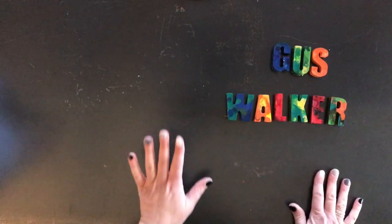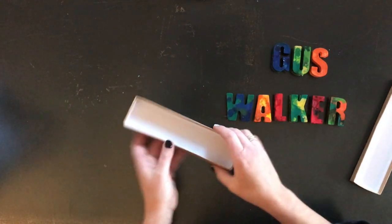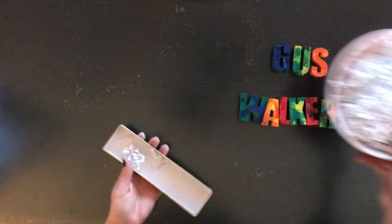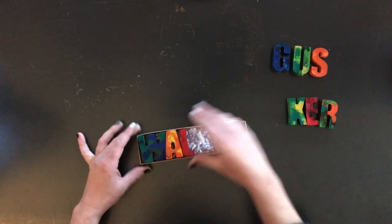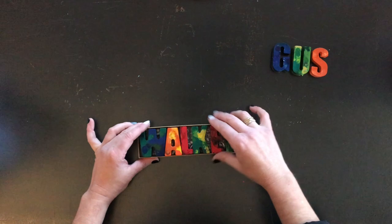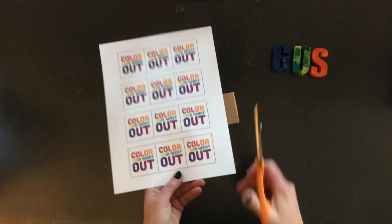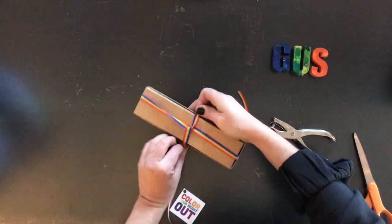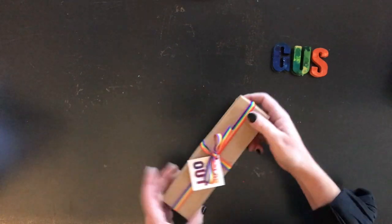The last and final step is to package these guys up. I just have these little jewelry boxes that I bought at the craft store, made for necklaces. I'm going to put a little bit of shredded paper down on the bottom to cushion the letters. That couldn't have been any more perfect. We are including a printable for you — I'll include the link in the comments below — it says 'color your heart out.' I'm going to cut this out and tie my box closed with this adorable rainbow ribbon, trim up my edges, and I have an adorable package.